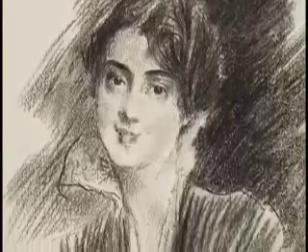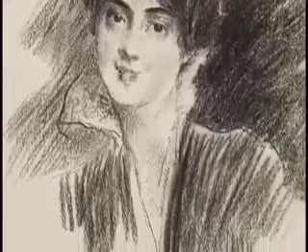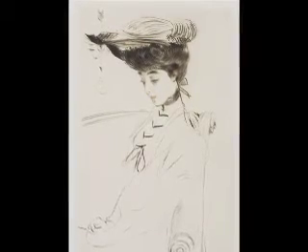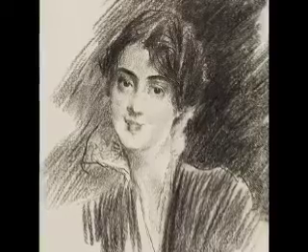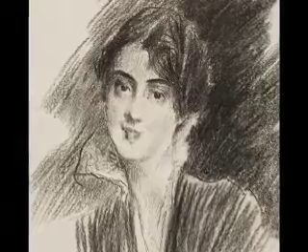At the same time, you can't forget that such developments as Impressionism, Post-Impressionism, and early Modernism in Cubism are taking place. It's all interwoven, yet there are artists like Elieux, Boldini, and Sargent who are truly making their living painting and making prints of people in society, while also having other pursuits. The popularity of these images certainly changes over time — they were hugely popular at the turn of the century, and now we're seeing a resurgence of popularity among collectors who are attracted to the elegance of that bygone era.